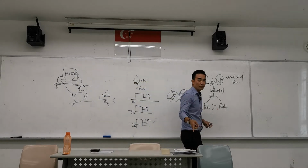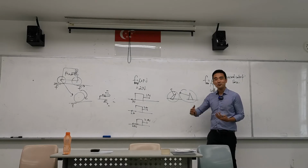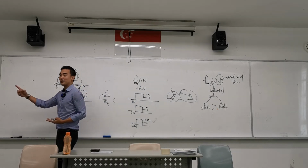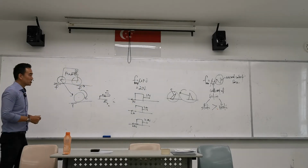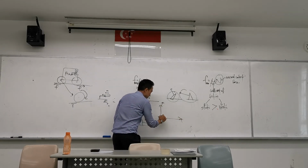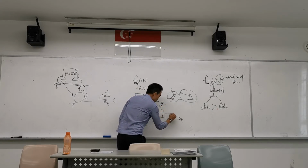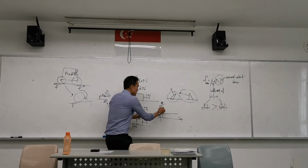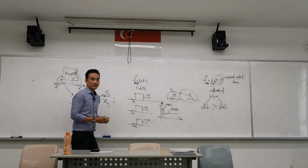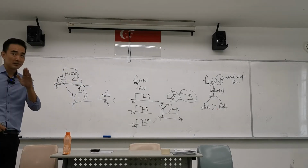When it starts to move, the friction will suddenly drop, so there'll be a jerk. It is not smooth. Once it starts to move, the friction drops to probably 1.6, and then the acceleration will be higher. If you track the acceleration with time, you'll find it rises briefly, then falls to a lower value. This is the static part, and this is the kinetic part, the split second where it transits from static to kinetic.